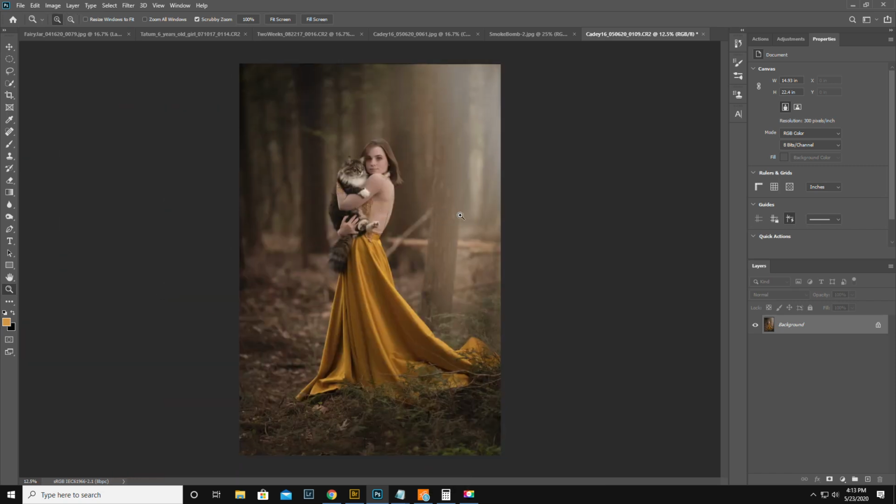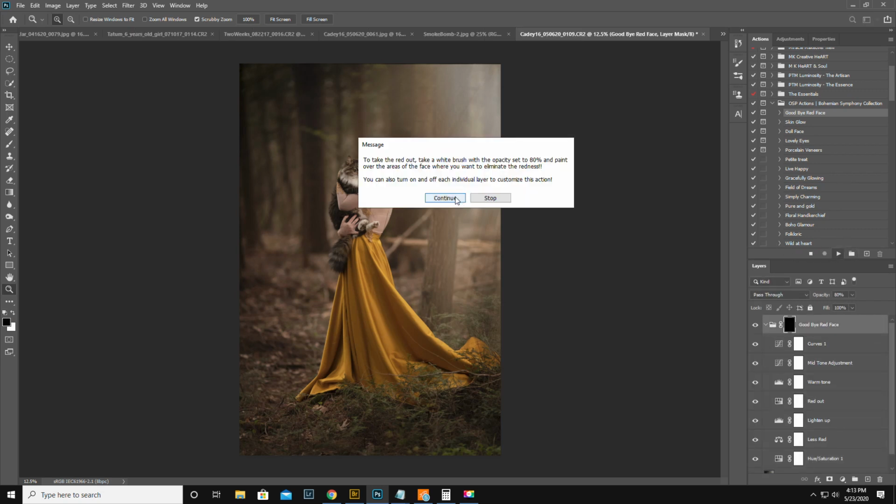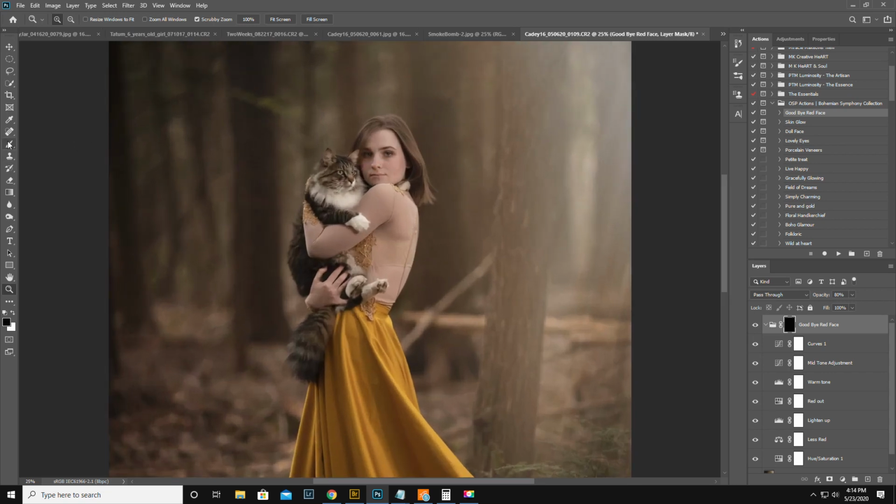Okay, so now I'm just going to go to some actions. Let's see. One, I have Oh So Posh. Comes with a couple, you know, face, red skin. Let's see, eyes, an eye action, teeth action that I like, but the red I really like. My daughter had a red nose. She was actually a little cold in the woods. No sun, whatever. So you can see that there's a black layer mask here.